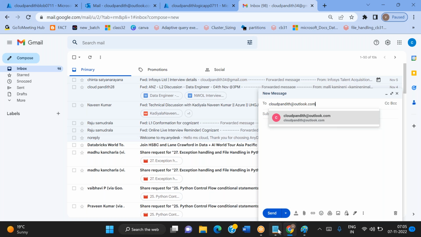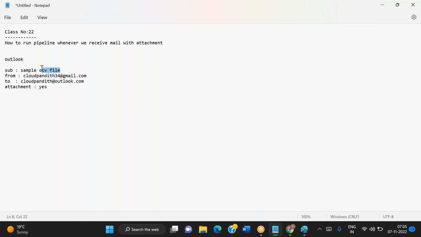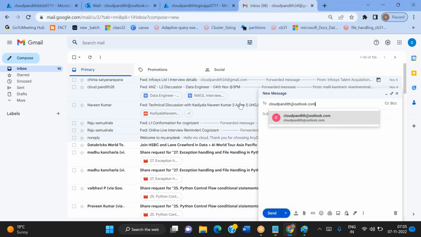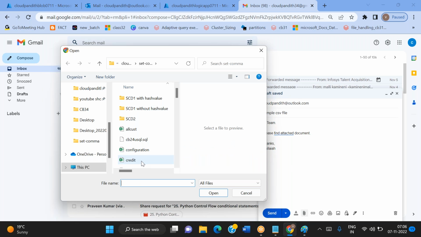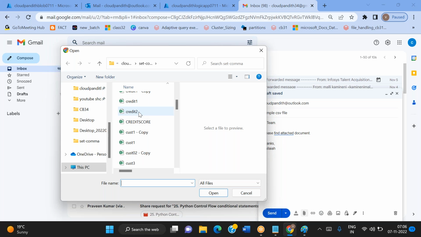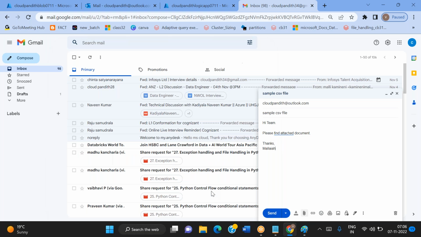What should be the subject? The subject must be sample CSV file. Simply put, hi team, please find attached document, thanks. I'll write something like this and attach some file. Maybe you can upload any file.